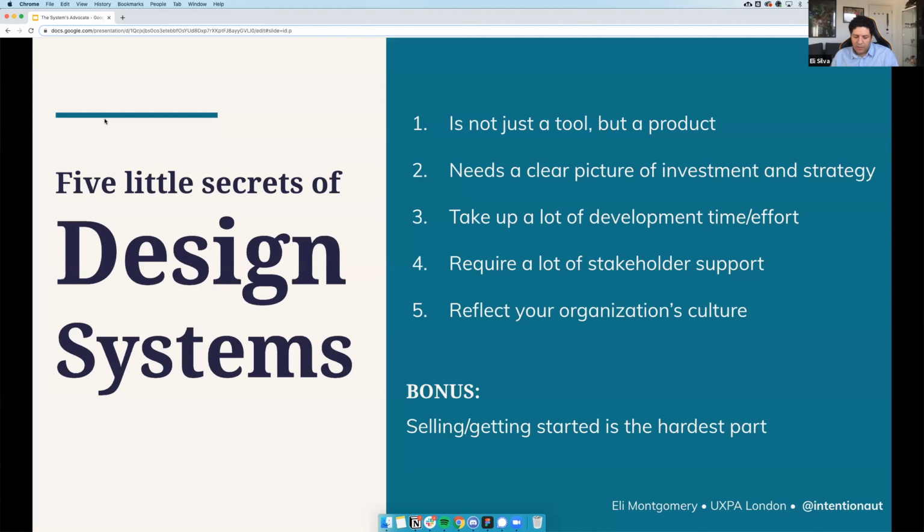Chances are, whether you think about it or not, you probably have a design system. It's just maybe not what you expect. Often they are a reflection of your organization's culture. What I mean by that is a design system is basically a Conway's Law style product that shows how your organization thinks about and manages design. And whether you have a formal system for that or not, it's a mirror that you can use to see how efficient and effective and collaborative your organization is when it comes to design.